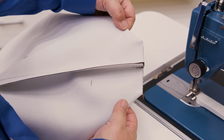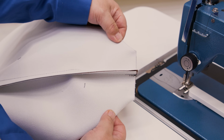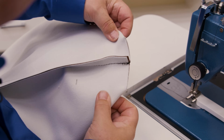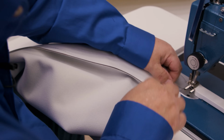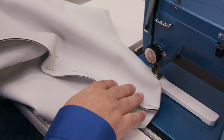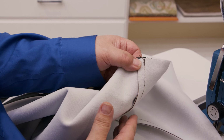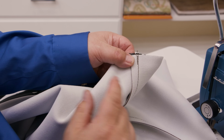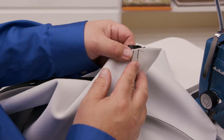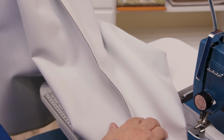Okay, so what we want to do is grab this kind of in an exaggerated way. So I'm grabbing it clear back here, and it looks great. There are no bubbles or wrinkles. Now this flange, I'm going to sew it down like this. The idea here is that when you go to the other end of the zipper, we want it to really be the same fold on this end as well. Now don't panic if you get one going up and one going down. It won't be a big deal, but try to get it going the same way. We're going to start with this corner.